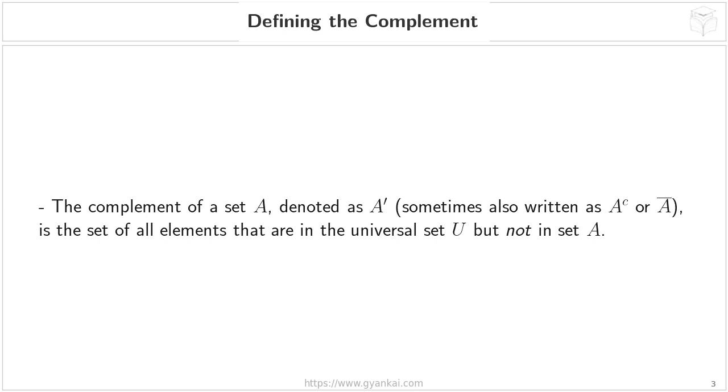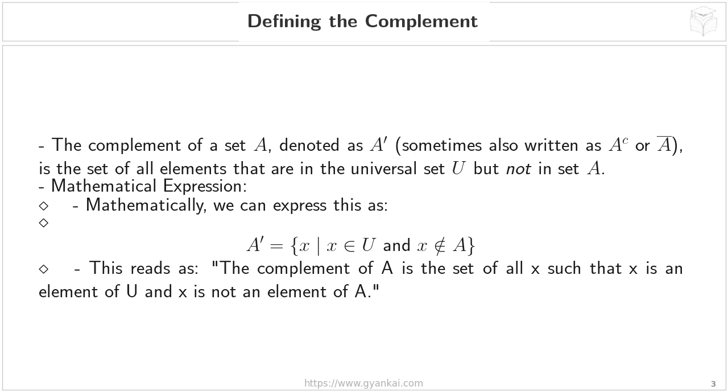Defining the complement. So now that we've established what the universal set is, remember, that's our overall collection of everything we're considering, we can finally define the complement of a set. This slide formally defines what we mean by the complement. If we have a set, let's call it A, the complement of A, which we write as A prime, and you'll also sometimes see it written as A to the power of C, or A with a bar over it, represents all the elements that are present in our universal set, U, but are not present in set A. Think of it as everything outside of set A, but still within our defined universe, U.